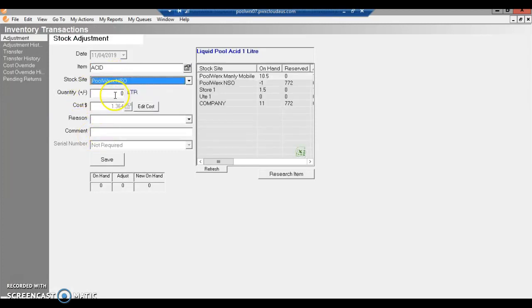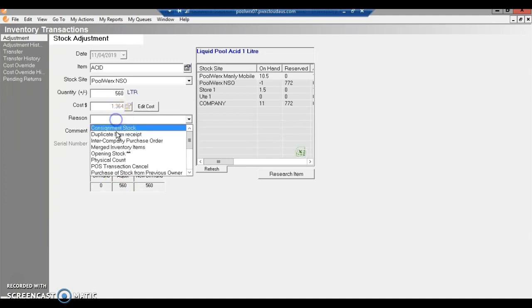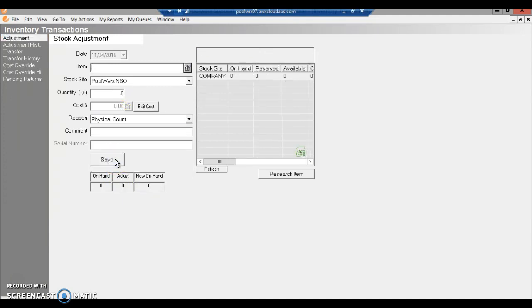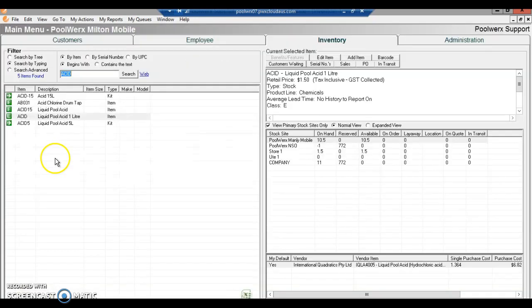We're going to put our thing here, and we're going to adjust that. Let's say it was right, 560 litres. We've got that on hand. Reason is a physical count, and we can save that. Exit the screen there, and if I choose that again, you can see there now that that quantity on hand is where it should be.